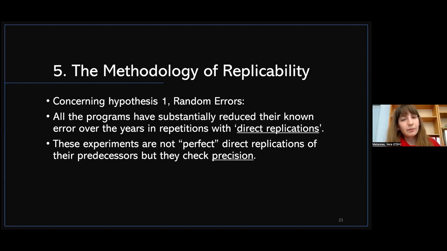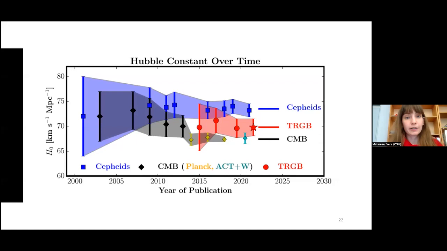However, of course, we have to admit that when you change samples of Cepheids, even though they are of the same kind of standard candles, yet there might be problems of metallicity that maybe in one sample was more present than in the other. So you might also have a slight change in the systematics. But in any case, ideally, what was done was really performing lots of direct replications to check for the precision. So as you can see, these are exactly the succession of the different direct replications. And as you can see, the error bar gets shorter and shorter over time.